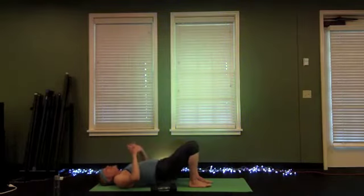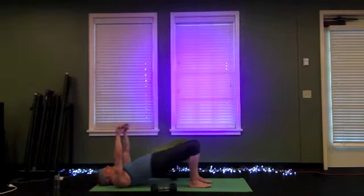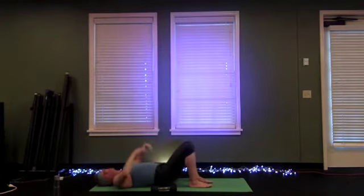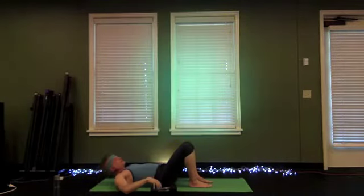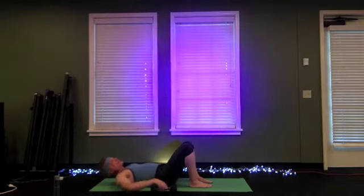You can hold up in a bridge for the whole set, or you can lift and lower your hips with each repetition, whichever you like. I'm going to do this for the first set and hold up for the second set just to mix it up for myself. You'll hear some mixed tempo in the middle, so listen for that.